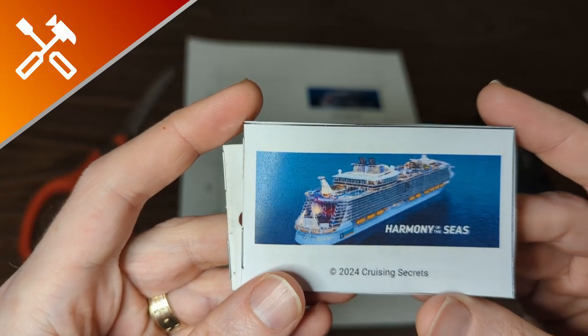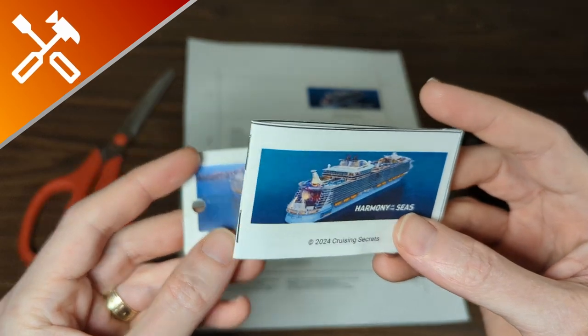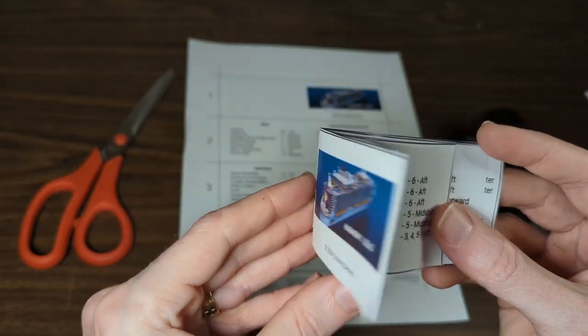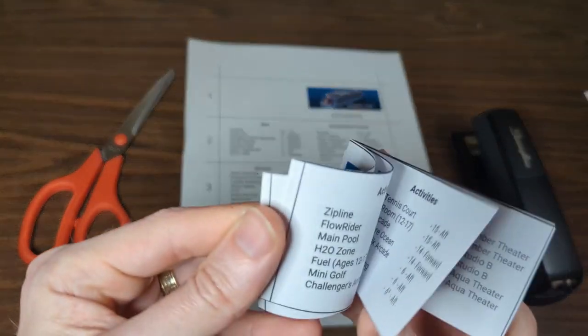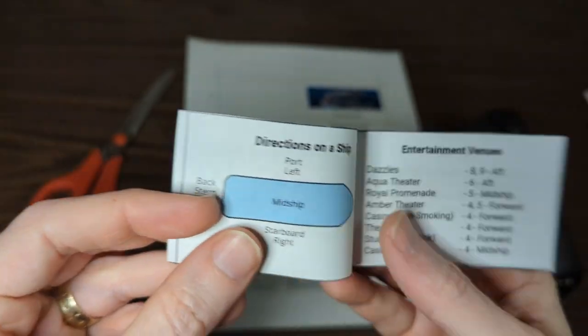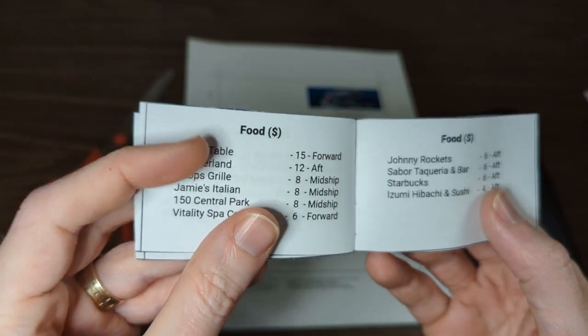Hey, so here we are in the craft room and I wanted to show you a little bit of how the little guidebooks work from Cruising Secrets. So as you can see, this is a little 16 page book that lets you see where things are. It can be a nice little reference manual. I know that all of this information is in the app.